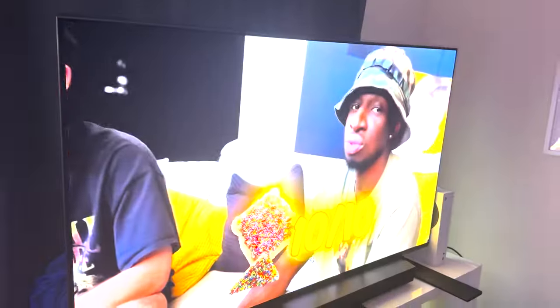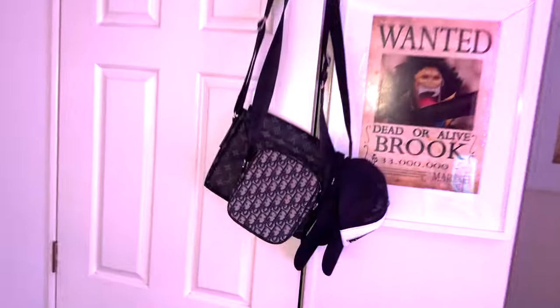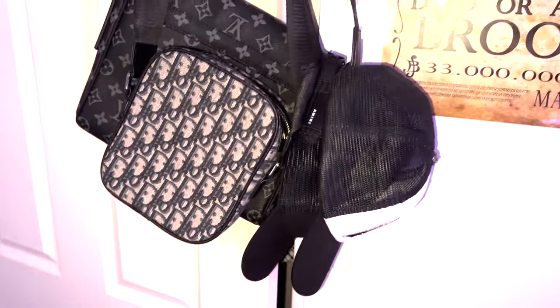Got my TV in the back. Couple swords from One Piece. Couple posters. And some bags and a couple hats. That's about it for my setup tour.